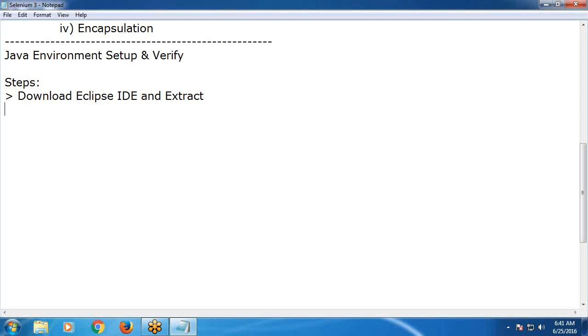Just extract, no need to install. Next, download Java software. Here, particularly, you download the JDK, it has the Java command and Java compiler command. You can execute Java programs from the command line prompt also. Anyhow, that I will discuss in detailed program chapters. Here only a quick tour. JDK software and install.